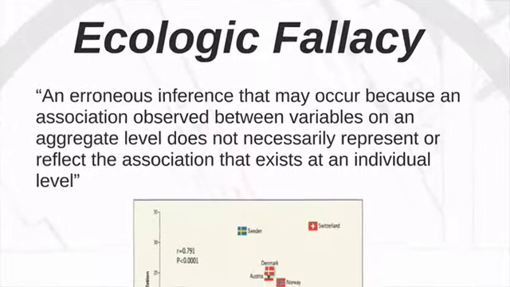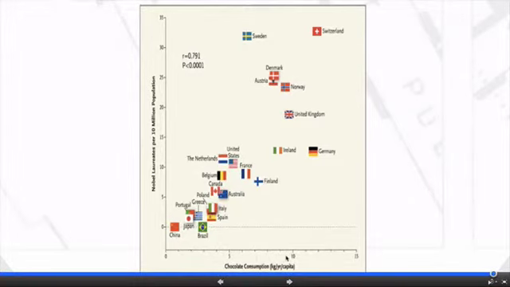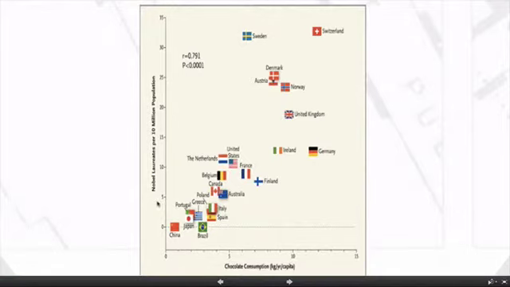So here is one of my favorite studies, and this came out just a couple of years ago and caused quite a splash, actually. Here's an ecologic study where they're looking at chocolate consumption, the amount per capita per year, and the prevalence, you could say, of Nobel laureates per 10 million population. And that's the prevalence because we have a denominator of our population. And our group unit of measurement here is country, right? So this is an ecologic study where for each country they were able to obtain per capita chocolate consumption and then calculate the proportion of Nobel laureates.